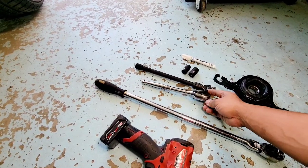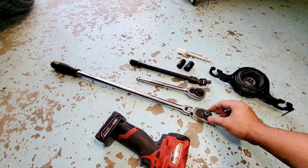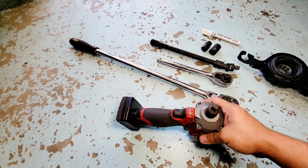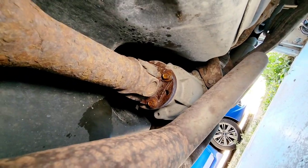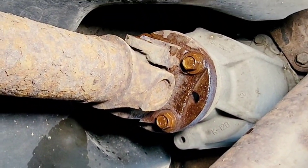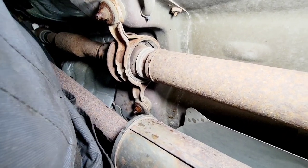And then a ratchet, half inch drive, a flex strong arm with a half inch drive, and then some kind of electric impact to make the job quicker and faster. All right, so let's go down and I'll show you one at the back. All right, so I sprayed some penetrating fluid already on those four bolts. It's easy to come out. And these are the bolts right here for the 15 mil and then up to the front.